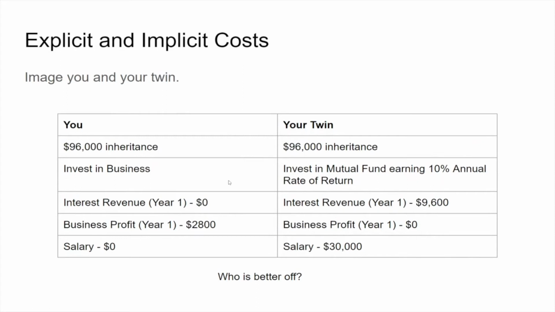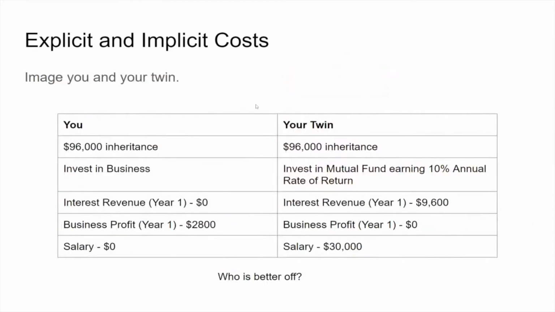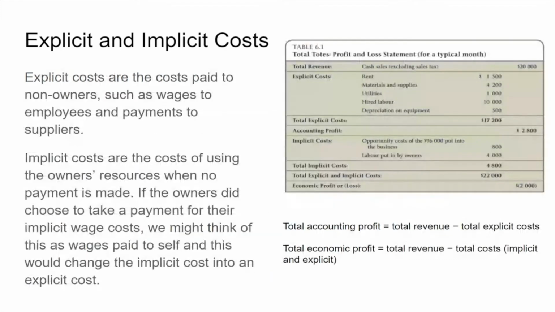So from an explicit profit perspective, as we've illustrated over here, the business did make money. But in comparison to your twin, relative to what you could have done, you could have done much better by going to work and investing the $96,000. So what does that say to small business people? You're foolish to start a business is what it really says, because there's no money in businesses unless you can make enough money in profit.